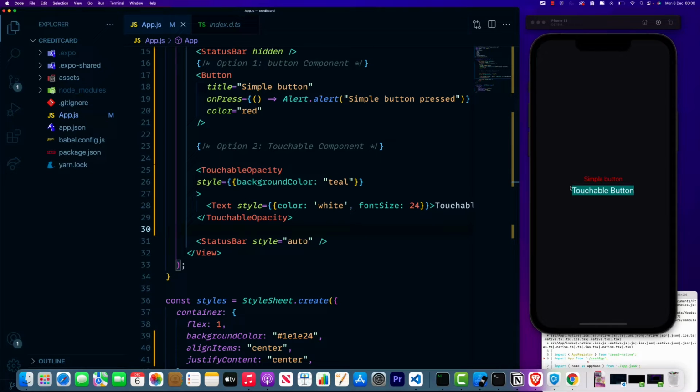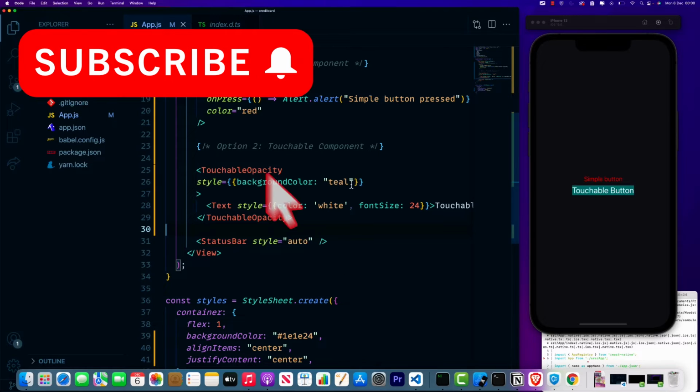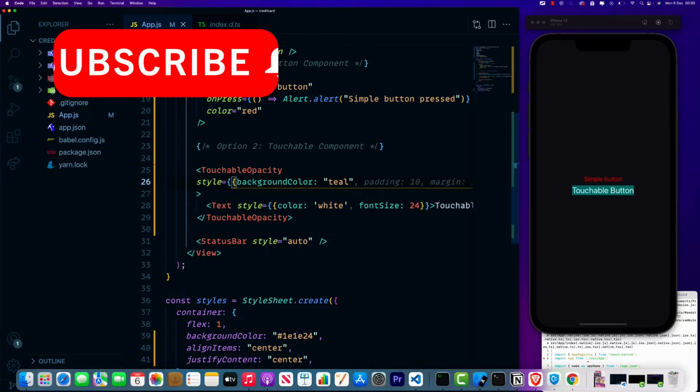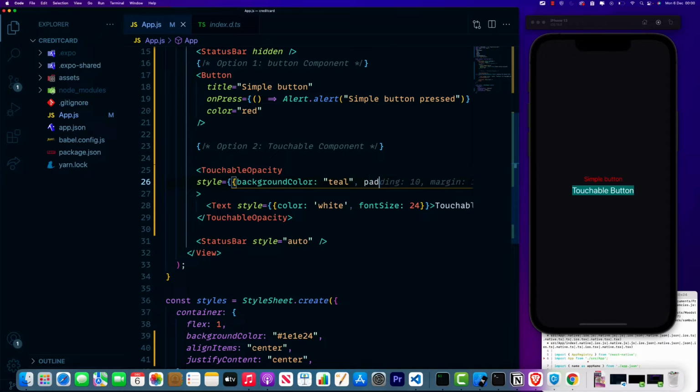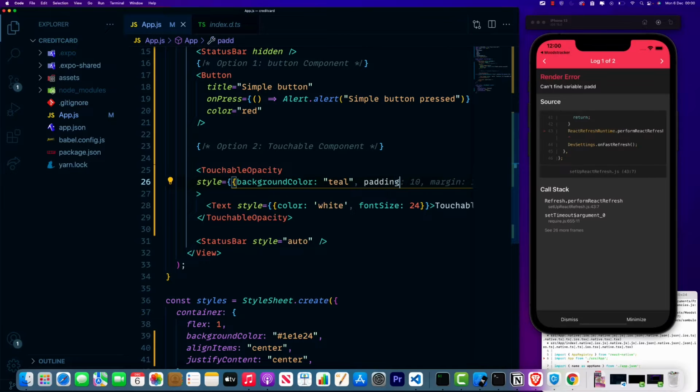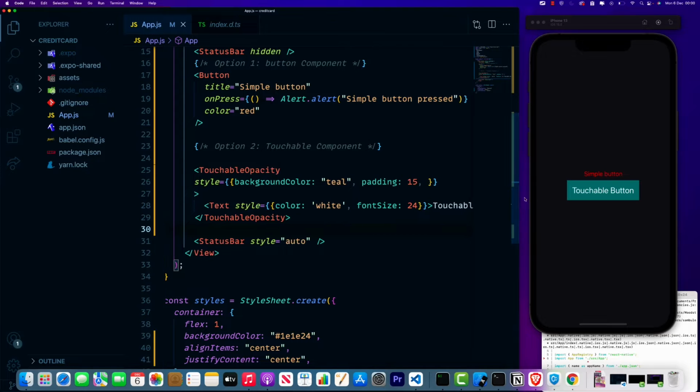As you can see, now we have teal as the background color, and I can do padding just to give it a bit of padding of 15. Will that be okay? Let me see. Yeah, padding. As you can see, now we got padding around the text right here.